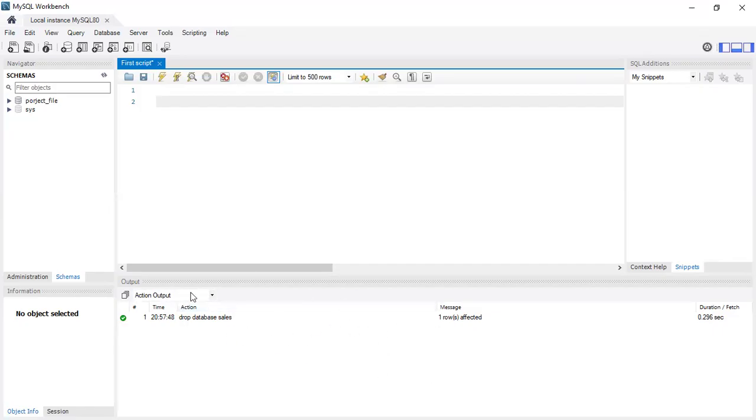Then down here, you're going to be seeing the result. You're going to be seeing two things here. The first one is the output. Whatever query you write here, you're going to see the output of that query here. So if you want to see the information in a table, you write your query here, and you're going to see the output here, the result of what you've written.